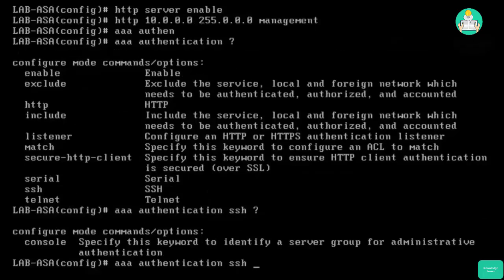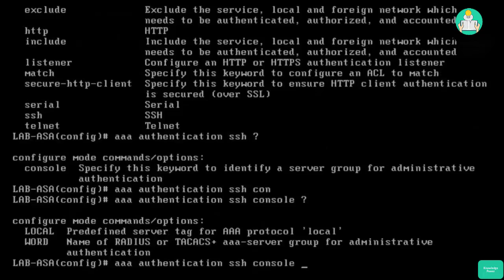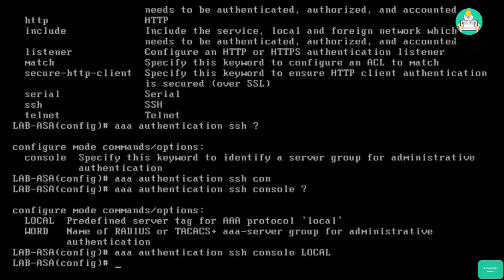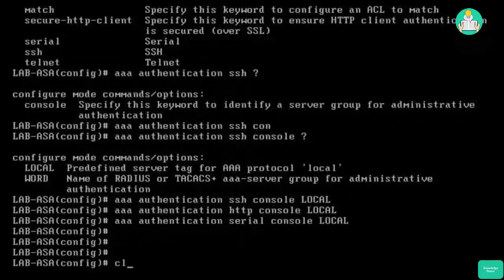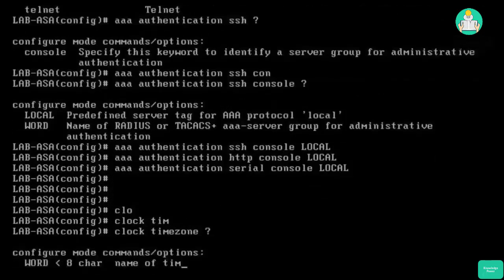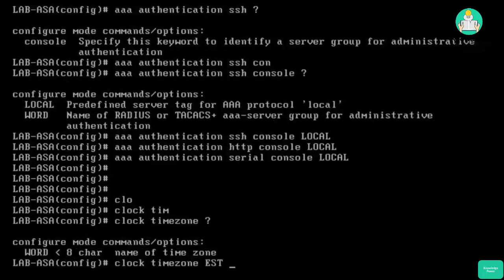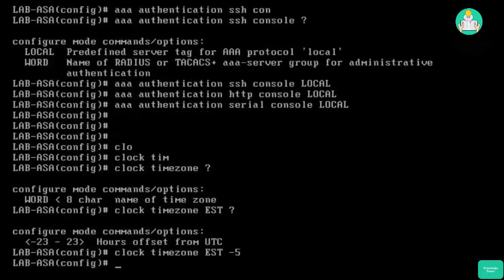Specifying the local keyword says that we're going to use local user accounts. Then of course we want to make sure our time is accurate, so we'll set our time zone information.